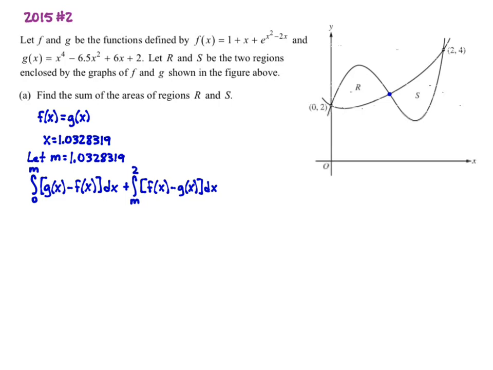This is a calculator-based problem. If it was me, I would not type in this entire thing all at once. I would type in this piece separately, get an answer, type in that piece separately, get an answer, and then add them up. The reason is that by separating them, if you did something wrong, your answer is going to point out that you did something wrong. You would probably get a negative number here, like if you flip these, you would get a negative number. If you do it separately, you'll see where your mistake is.